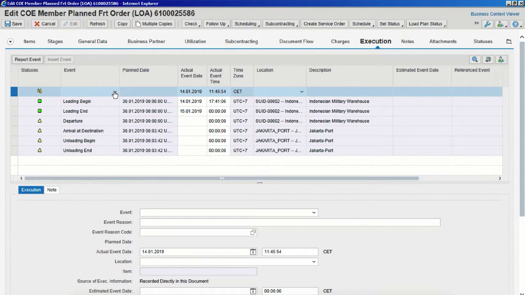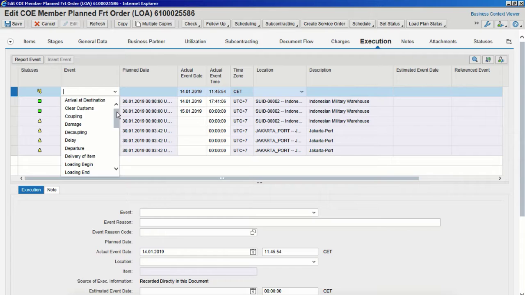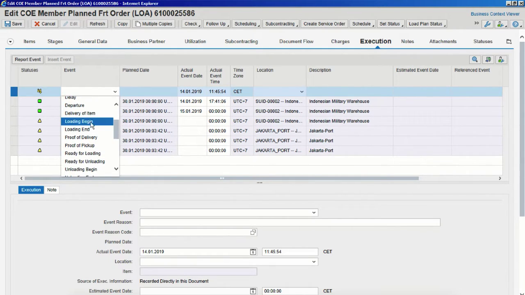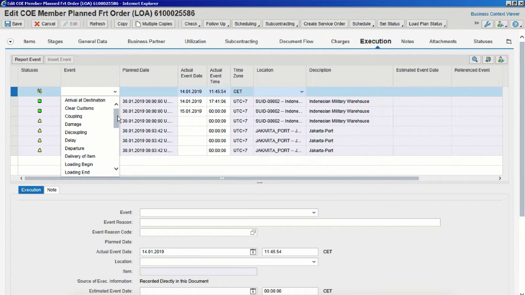Under the Event column, we have a drop-down that allows us to select the type of unexpected event, as well as other events that are similar or identical to the ones we have just reported, for example, loading begin, loading end, proof of delivery, proof of pickup. So if we're adding any unexpected events, we would have to search for events that were unexpected. For example, damage or delay would be examples of unexpected events.